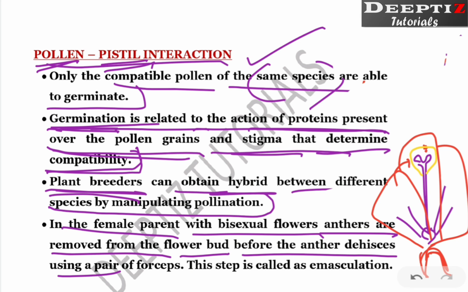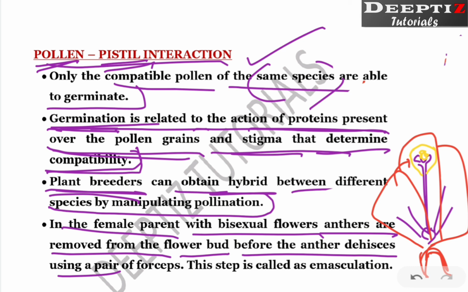If I cover it this way, what will happen? No unwanted pollen will be falling there, right? Now whenever the farmer wants to do the pollination, the farmer artificially brings the pollen and this bag is opened. The pollen of the desired variety is kept here, then again it is covered. This ensures that only the pollination he wanted, with the desired plant, will happen.